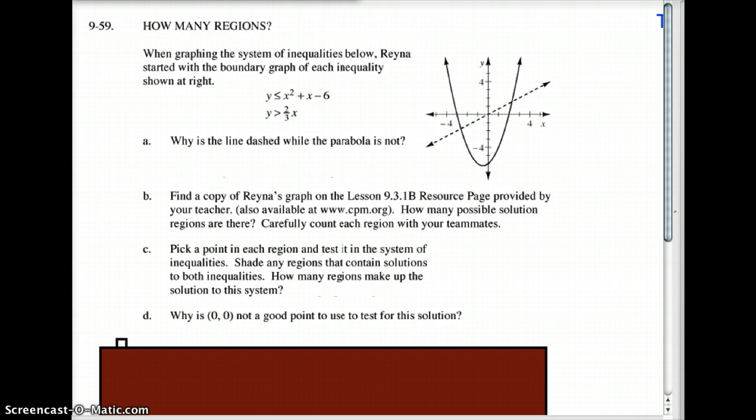Now we're getting into systems of equations that aren't just linear. Sometimes we're talking about quadratic equations. If you want to graph a quadratic equation, my advice is to make a table. Make a negative 5 to positive 5 table so you can clearly see what the parabola would look like.